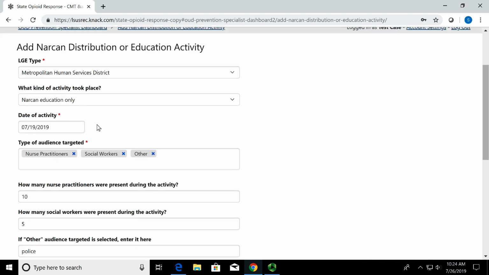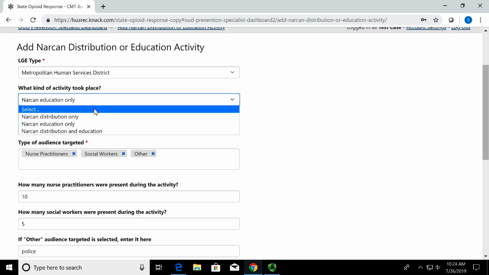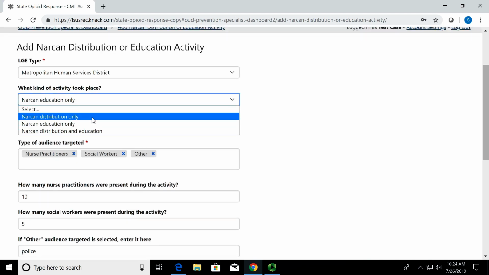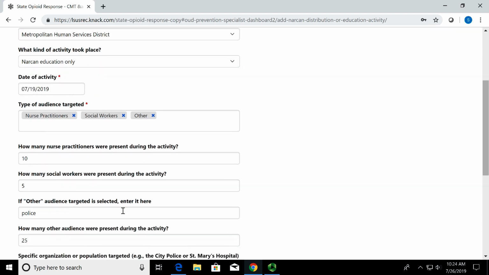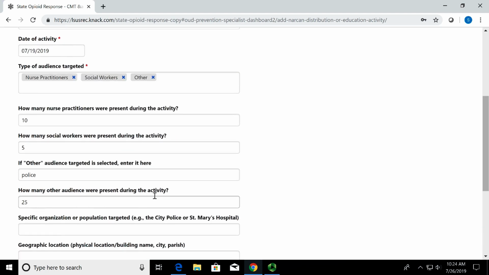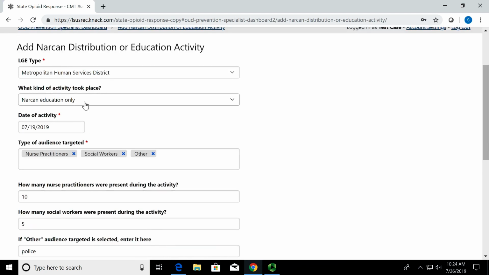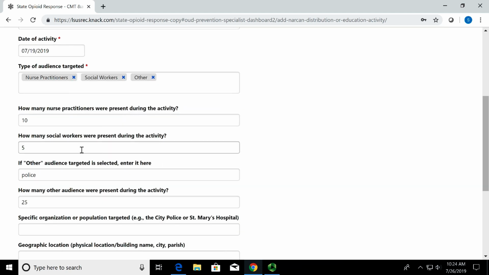So again, to come back to this, if you select Narcan distribution only, you do not need to enter in this information unless you have it. But if you are doing an education type activity, you should enter numbers. Ideally, it would be based on sign-in sheets or actual head counts. But in the absence of that, the best estimates you can provide, you should still provide estimates for how many were present.